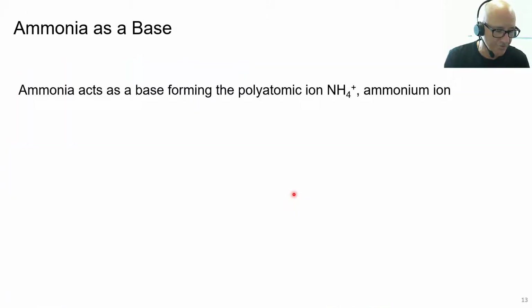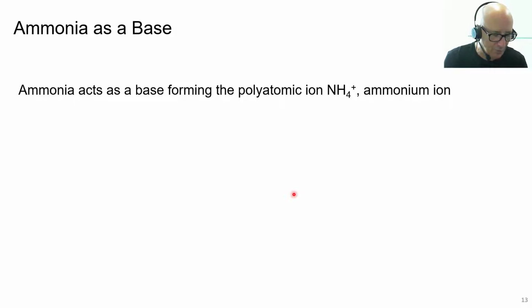Okay, now we've done quite a few anionic polyatomic ions. There are a couple of polyatomic cations that we want to look at. Now, one of them we've actually already looked at in a way, because remember we did water. So when water has a proton added to it, it becomes H3O plus. That particular polyatomic ion is called hydronium ion, and clearly it's a cation, it's positively charged.